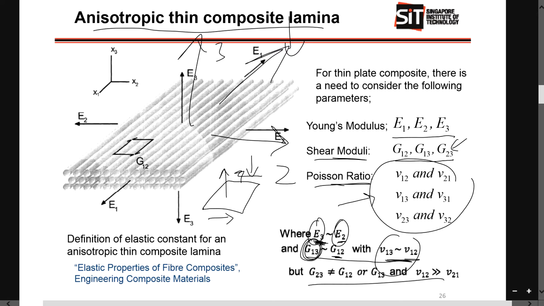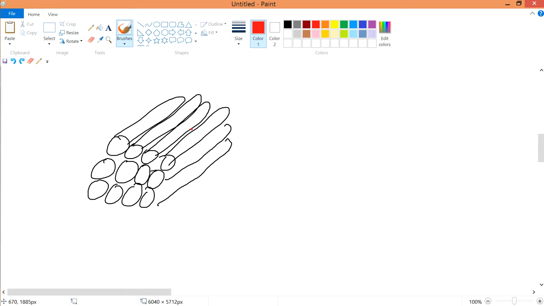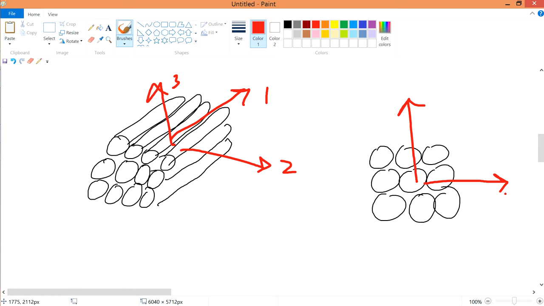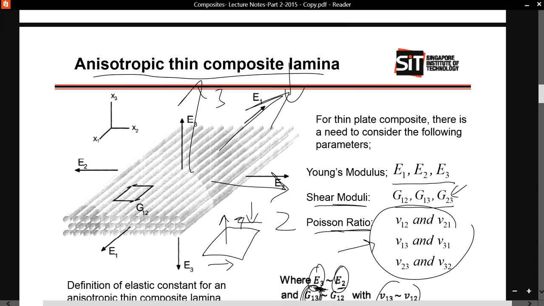And the reason why they are the same is, let's take a look at this so-called laminate. This is the 1 direction, this is the 2 direction, and coming up is the 3 direction. And if I were to pull in the 2 direction, looking into this view, as you can see, this is the 2 direction, this is the 3 direction. So the transverse, because if you think about it, this is actually longitudinal, the 1 direction, so they are strong only in the 1 direction because it's an anisotropic material, by the word as it says.